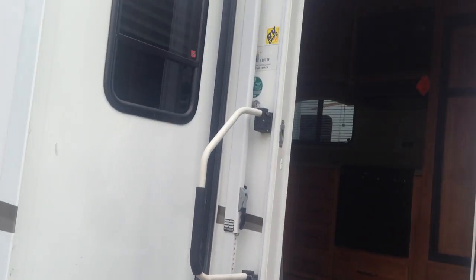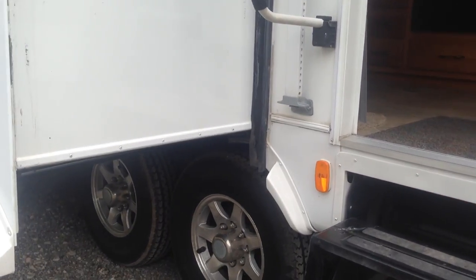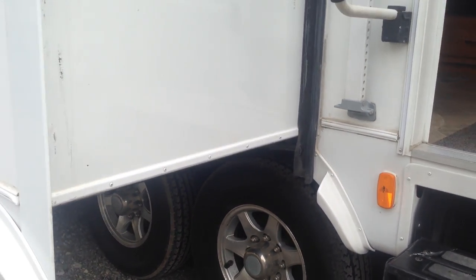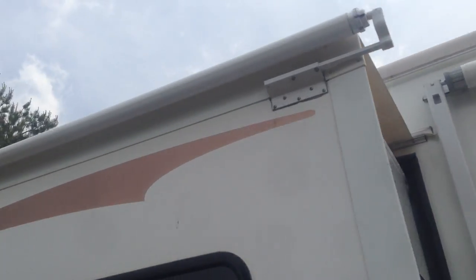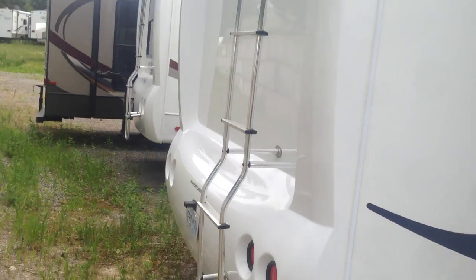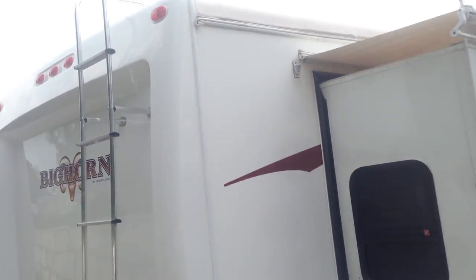Triple step roll-up awning in perfect condition — rolls out very nicely. You've got your aluminum alloy rims and brand new tires, replaced in 2013. All good seals around the slide out, and it has slide toppers on the three slide outs. All your windows are tinted. You've got the fiberglass cap on the back as well as the front. Definitely a very nice coach.